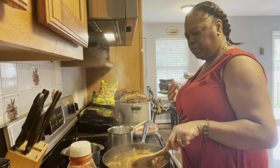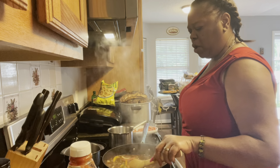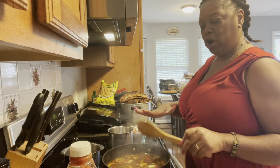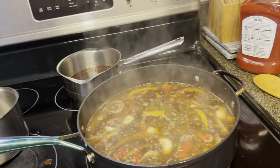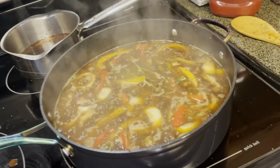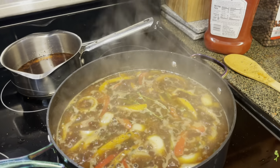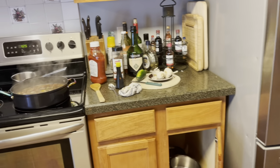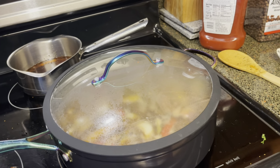So now, I'm just gonna let this cook. Let me see, has it stopped? I think it was already boiling. So for me, my time for cooking starts once it starts boiling, and right now, it starts to boil. Let me let you guys look at it so you can see. See it's boiling now? That's the consistency that I want. So I'm gonna put my lid on it. And I'll see you guys back in 5 minutes.